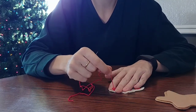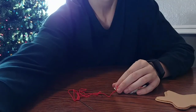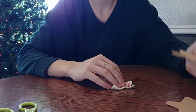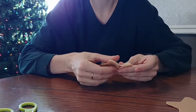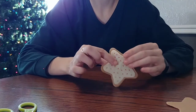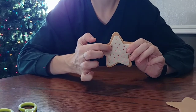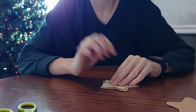It doesn't really matter what the back of your product looks like because we're gonna hide it. Grab your scissors, cut that off. And then the next step is to take one of our tan pieces, place that on. See, we get to hide all our dirty work. And then we're going to switch over to the white or cream colored thread and applique this piece onto the back piece.